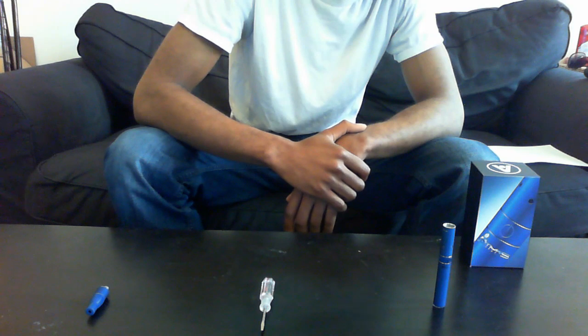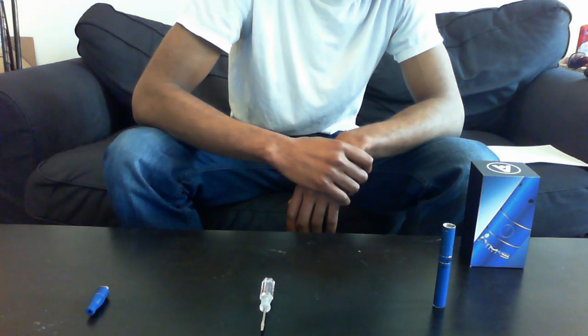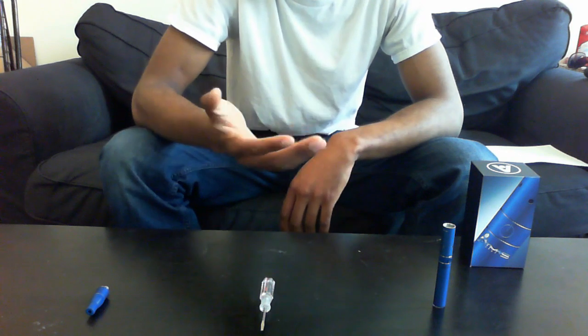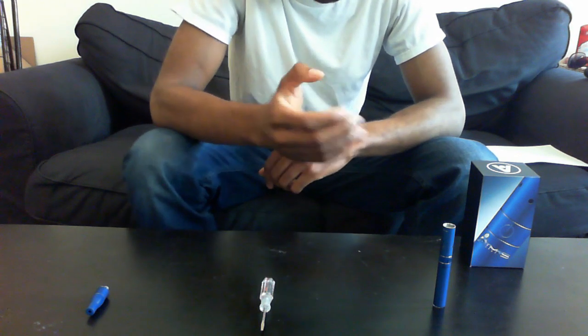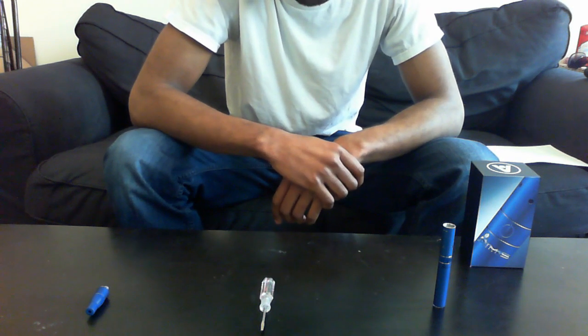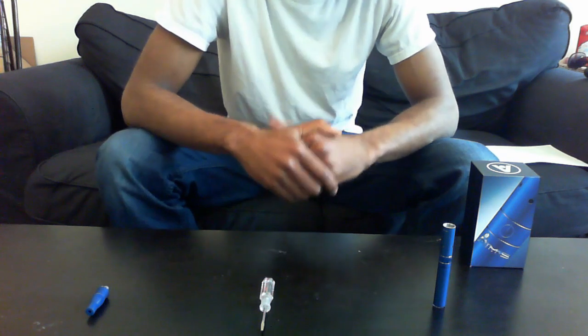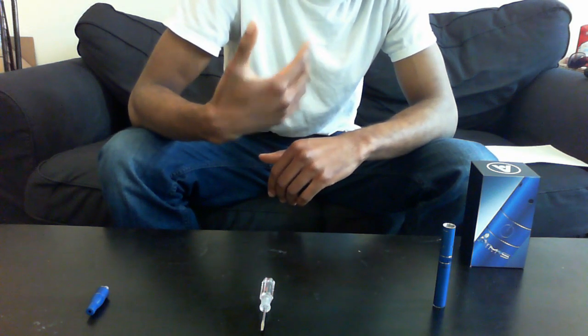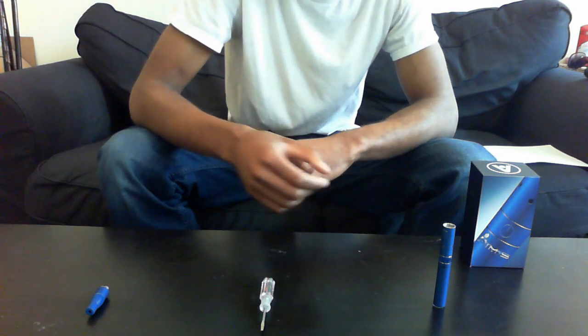I've been selling these online — most customers are happy, but a few came to me saying that their heating chambers weren't working and they're following all the right instructions. They weren't putting any metallic objects or the cleaning brush or anything in the heating chamber while powering it. And still, after a couple of uses, the thing died on them. So I looked into it and here's the solution that helped me fix one of my old broken heating chambers.